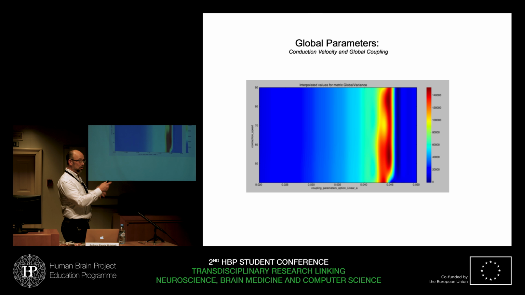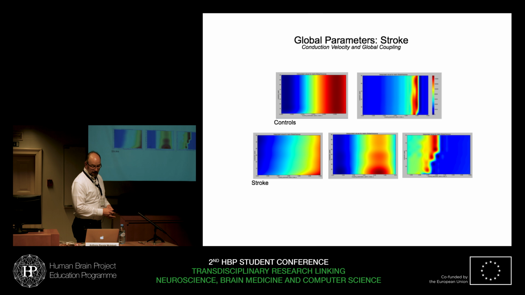So the heat map shows the total variance of the network. And you see as we scale the parameters here, velocity doesn't make much difference, but coupling does. This is the point in the system where the coupling parameters generate the maximum variance in that particular system, with other parameters being held constant. That was a control. That's this person here. This is another control. You see the region where the variance gets high is similar to, although not identical to, the other control individual. This is an example from 3 patients who have had stroke. 2 of them show somewhat similar patterns. It's shifted, but the general pattern is the same. Here, you see the morphology is different. Here, it's quite a bit different from the individuals. There were 35 stroke subjects and an equal matched number of controls in terms of age.